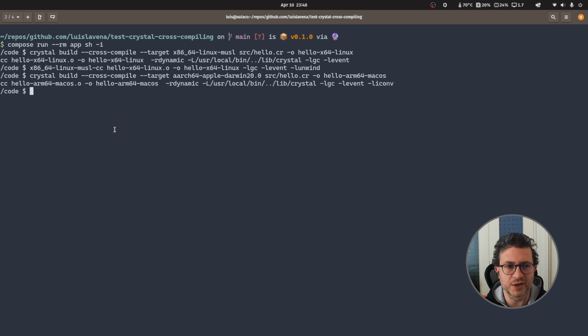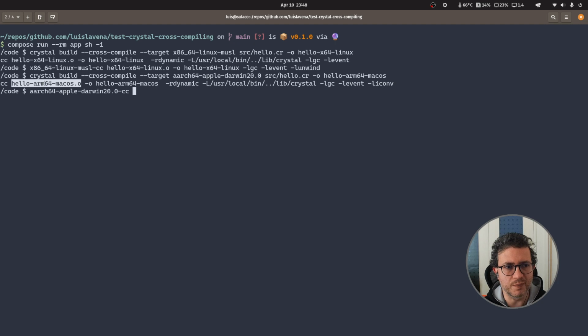It's going to generate the object file targeting that platform, right? And now I'm going to do the aarch64 apple executable that I need. And you will notice that the linking libraries are different. Before it was GC and libevent, and now it's GC, libevent, and iconv as linking libraries.